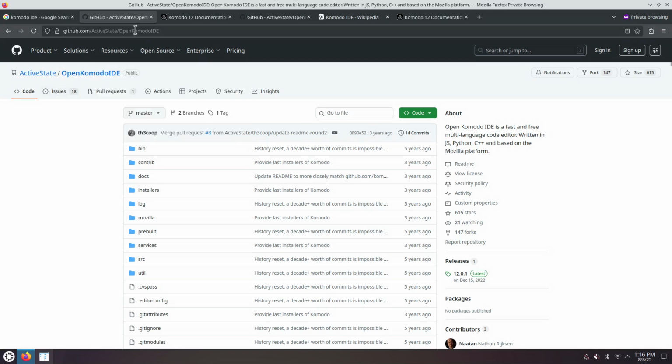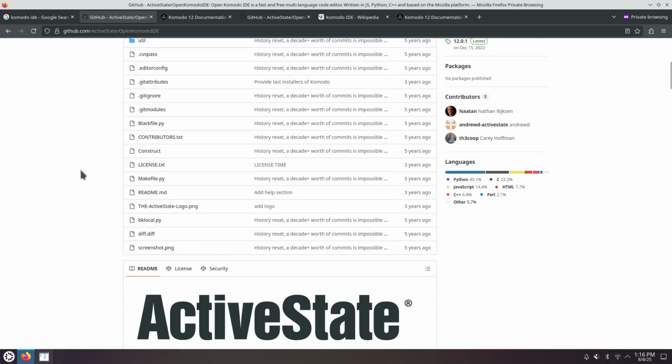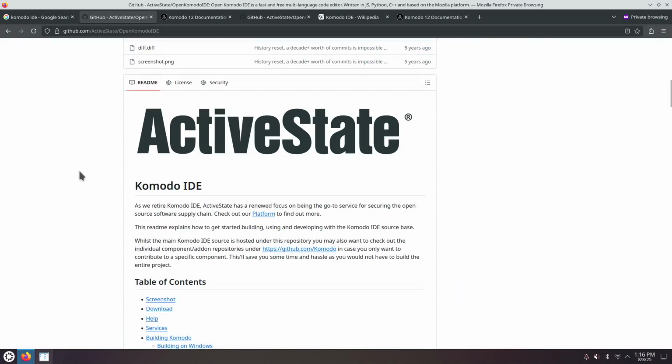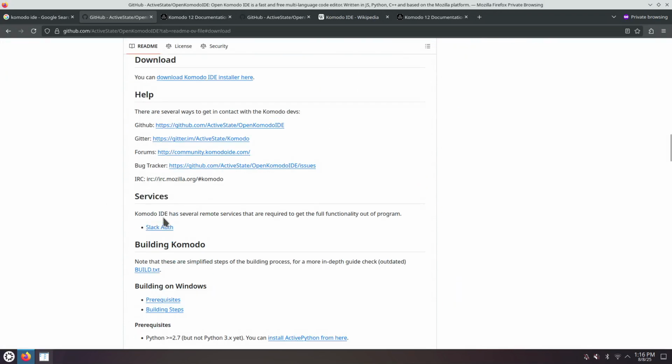And at that moment, the integrated development environment was made open source. This is the GitHub repository, github.com/activestate/open-komodo-ide. In the README, you can see download. You can download the Komodo IDE installer here. From this Git repository, there's a directory installers.